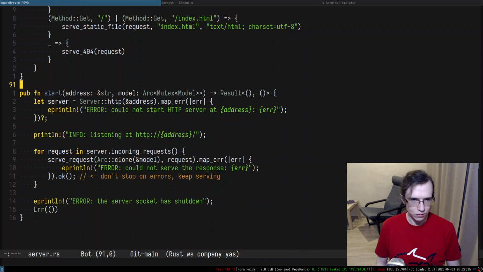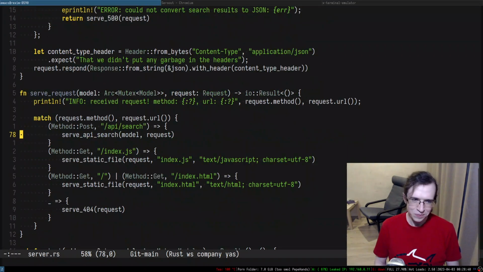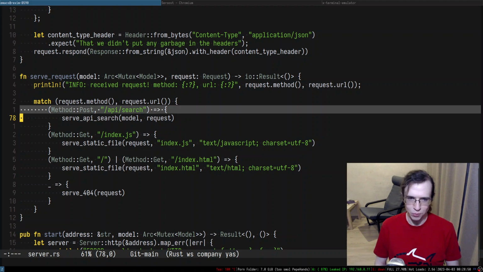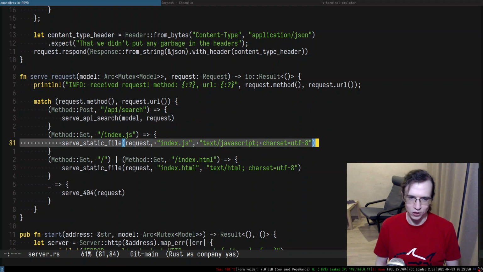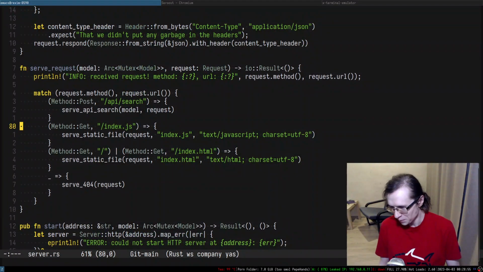We even create a custom router. Literally, we take a request, we take the URL, and we just match between them, and we dispatch to different functions in here. We literally implemented everything from scratch in here.